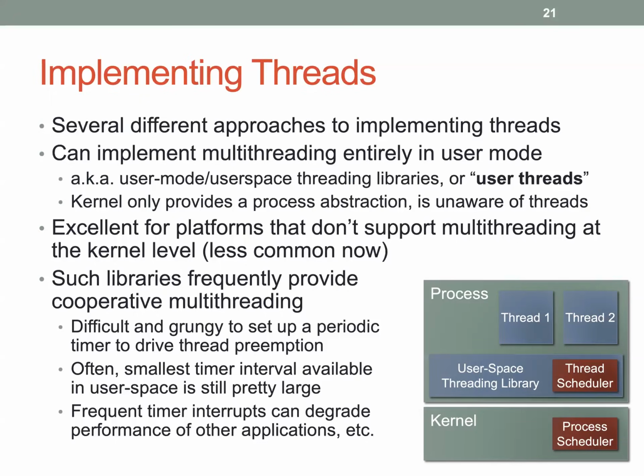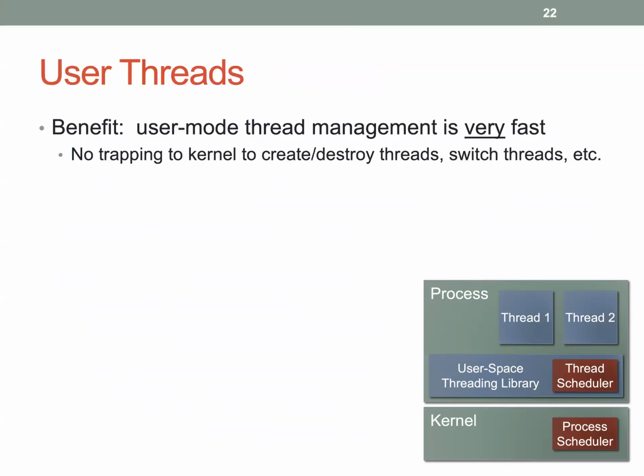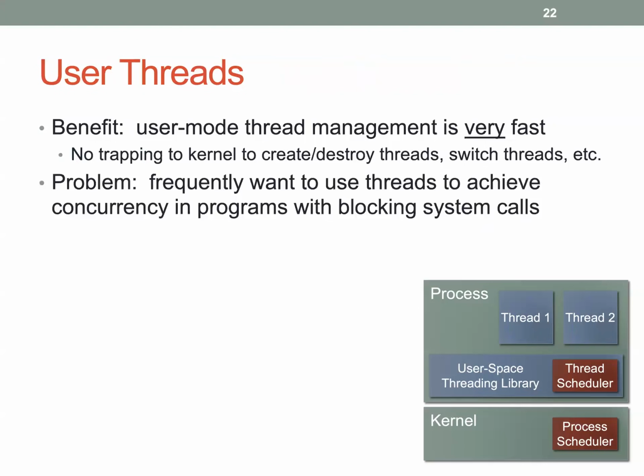Okay, so that tends to be cooperative. Now, this is nice because you're just switching around inside the user process. You're not trapping into the kernel. Remember, trapping into the kernel is not the fastest thing to do. You're not invoking the kernel to context switch, save machine context, restore machine context, any of that. You're doing it all in your own program, so it's very fast. The problem is you can't use user space threading to achieve parallelism on multiple cores because that tends to be something the OS has to do for you.